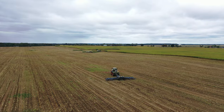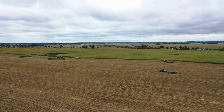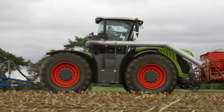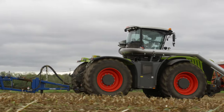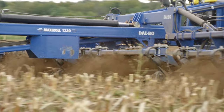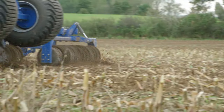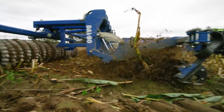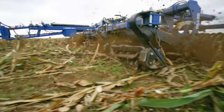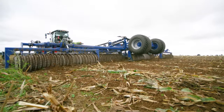As we reported in our first short film from Parmen, the team here believes in planting a hardy green cover crop as a subsequent crop. As you can see here, as soon as the maize is harvested, they start sowing in 12-metre widths. The seedbed cultivator by Dalbo only causes minimal disturbance to the soil fabric. The knife roller combats European corn borers while also encouraging the decay process and covering up the seed.